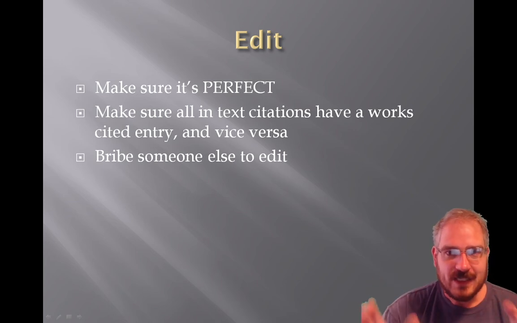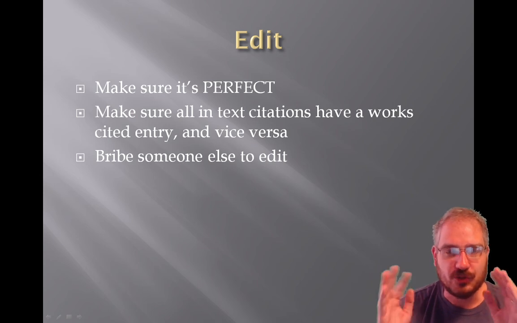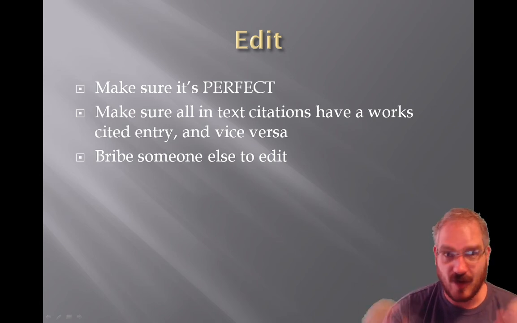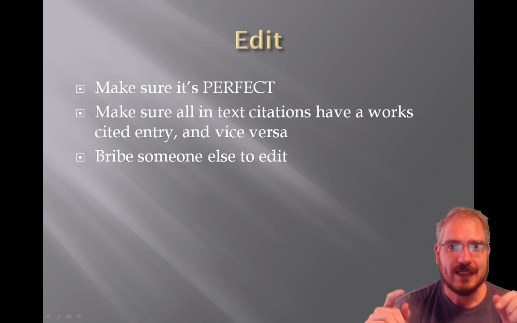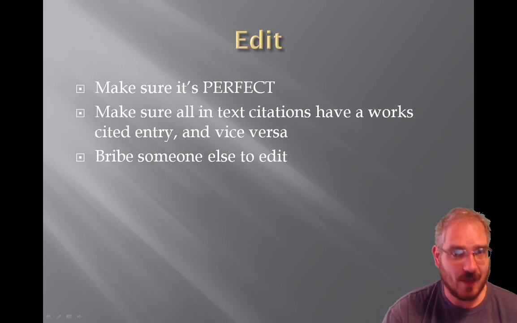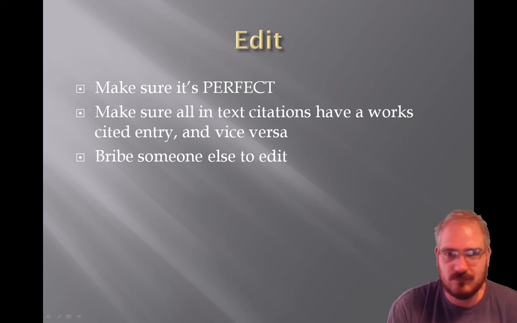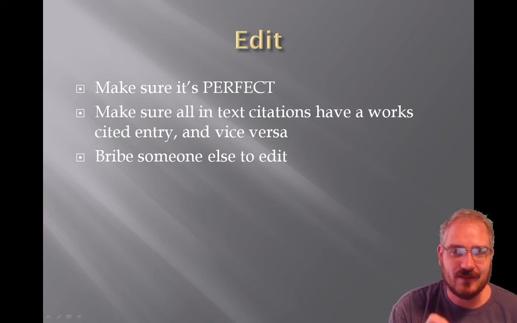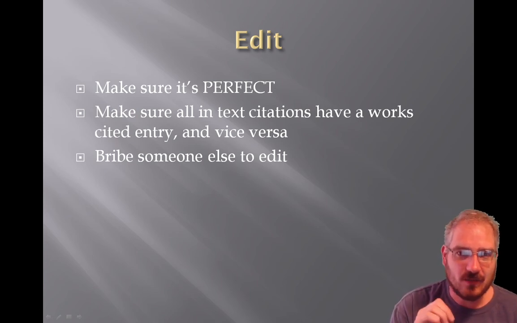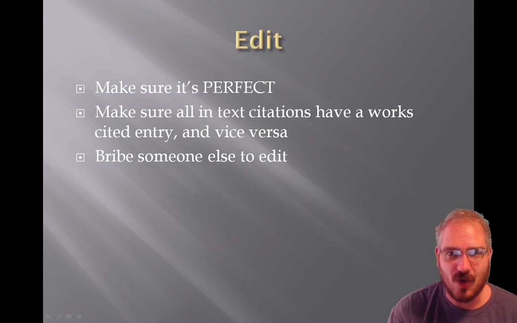And then finally, find someone who's really, really good at English and writing, better than you. Take your paper to them and bribe them with cookies or, I don't know, soda, whatever they want. Bribe them to sit there and edit your paper in front of you and explain to you exactly what mistakes you made and why it's wrong. Don't just have them do it. Have them explain to you exactly what you did wrong, why it's wrong, and how to fix it. Okay? That's how you learn to be a writer.